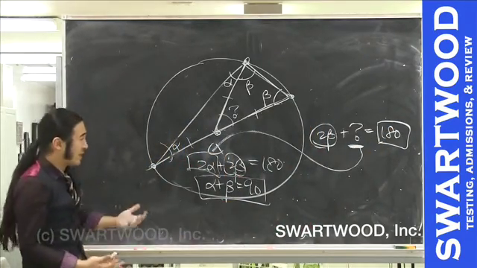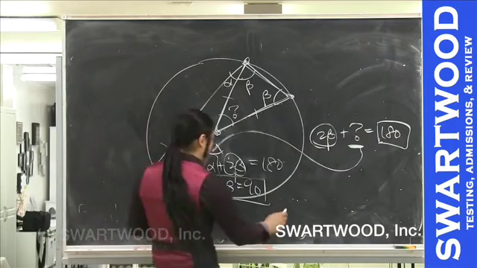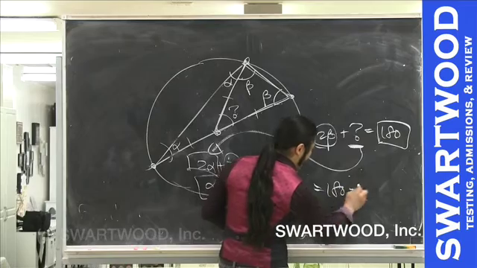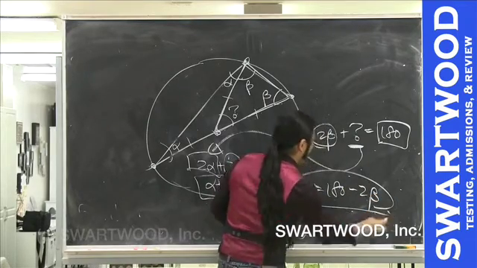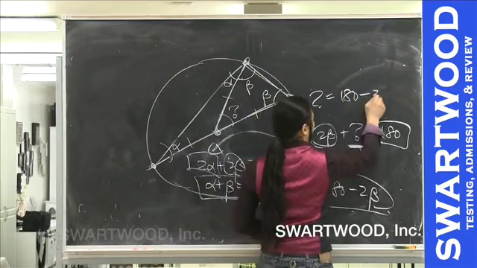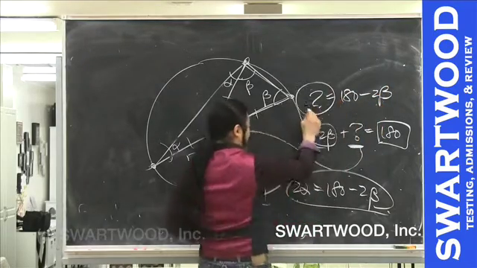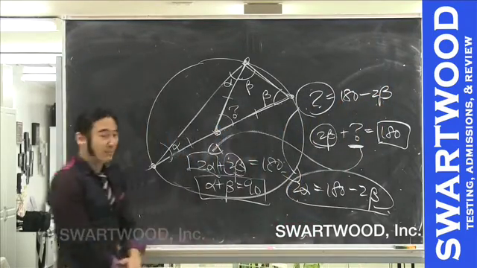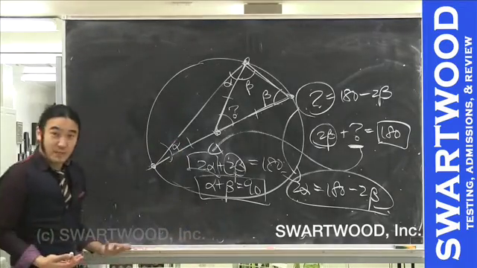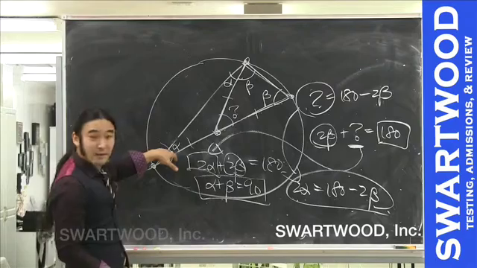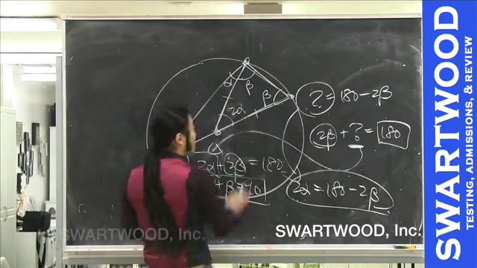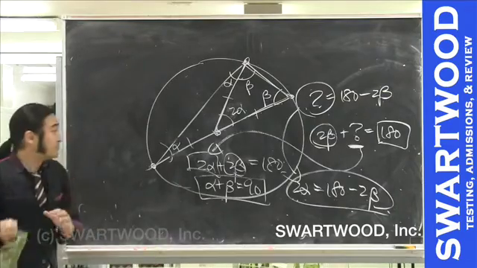You can also be formulaic. You can just solve for 2 alpha. So 2 alpha is equal to 180 minus 2 beta, and that's clearly what you get here. The mysterious angle is equal to 180 minus 2 beta. So it's clear that this angle is the same as that one, but you could have seen that already. No big deal. So case 1 is done. It turns out that if this inscribed angle is alpha, then the central angle corresponding to it is 2 alpha. So that's case number 1.